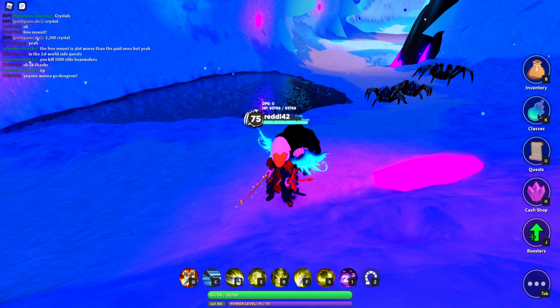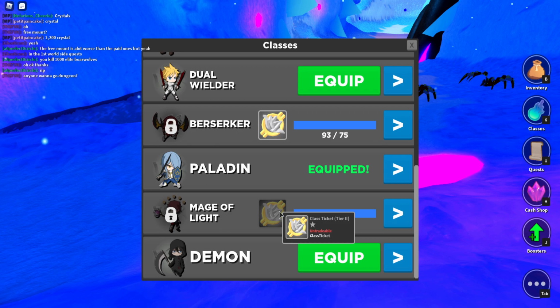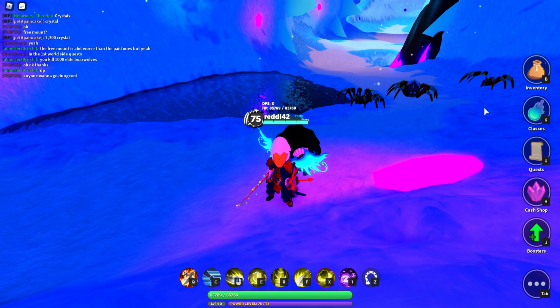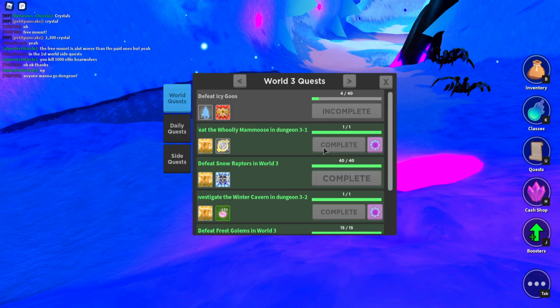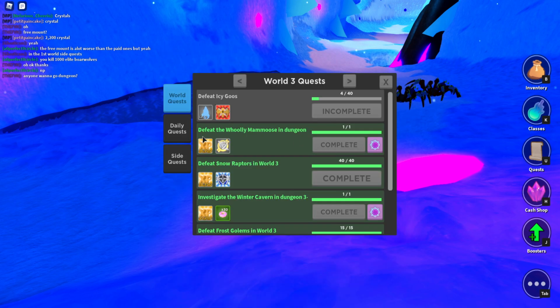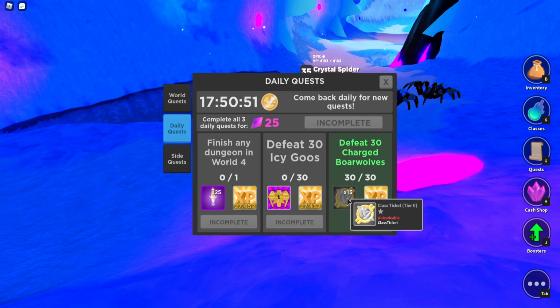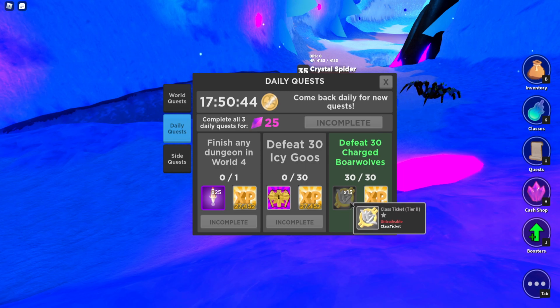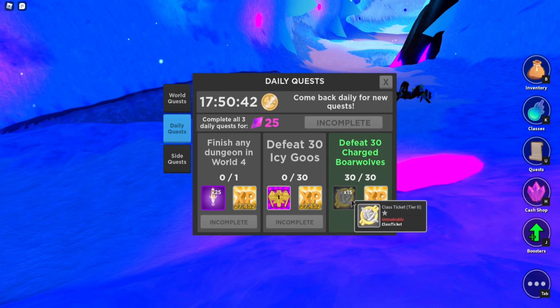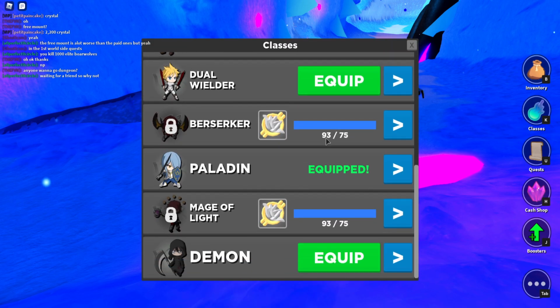tier 2 class. So you need to have at least 75 class tier 2 tickets. As soon as I got my demon class for this character, you can see there the third quest has changed to 15 class tier 2 tickets. So the game knows that you have the demon class, and now that I have it, I can just farm for these and then just get everything on this one character. So very cool, very cool.